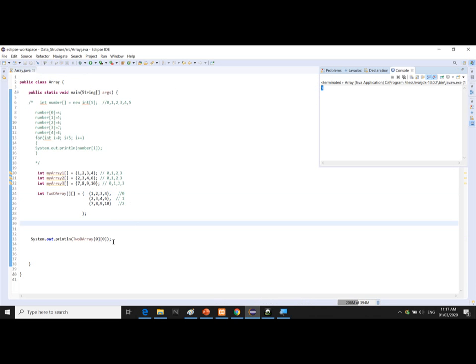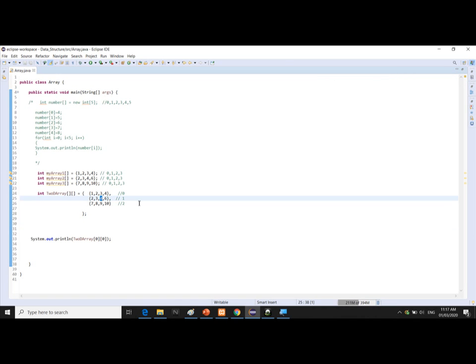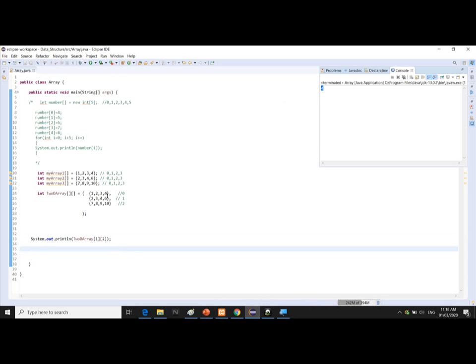So 1 would be the output. But what if I'm going to display that element 4 here? So for you to display that one, you go to that second index, which is 1. Then this would be your 0, 1, 2. So 2 is, or the third index is 2, and we expect an output of 4.